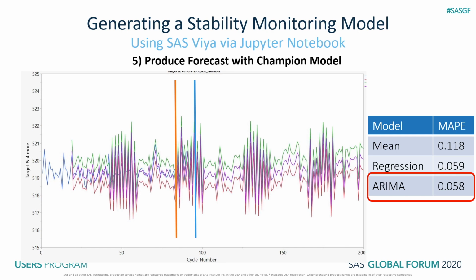So once the champion model is selected, it can be registered into SAS Model Manager and be consumed into SAS Event Stream Processing. This overall process was done using Jupyter Notebook that interacts with SAS via the Python package SWAT, which stands for Scripting Wrapper for Analytics Transfer. The Python package SWAT allows users to execute SAS actions and process all the results using Python.